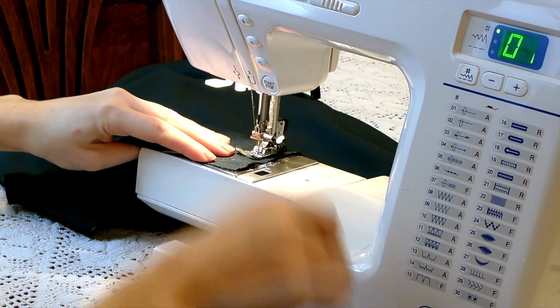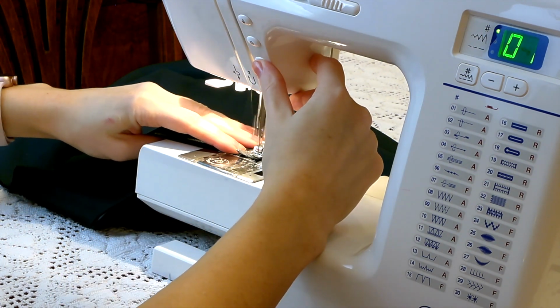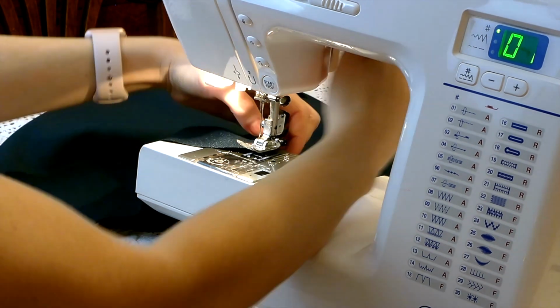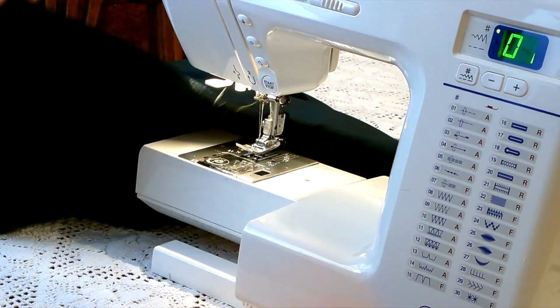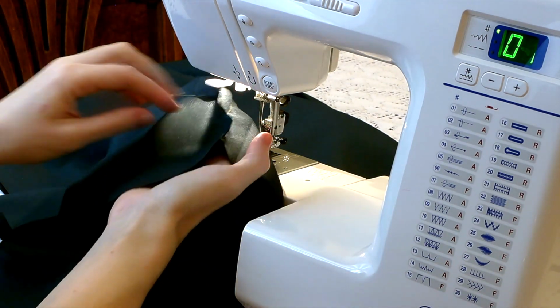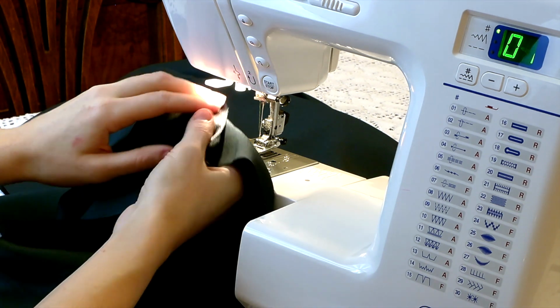As you reach the end here, we'll stitch, do a small back stitch, and then you'll need to take this to your ironing board and press the seam open and flat.